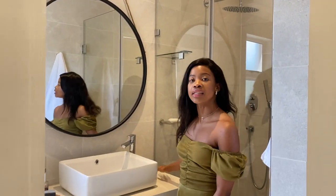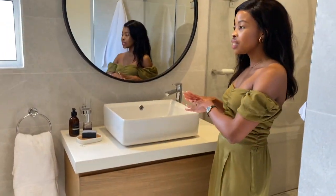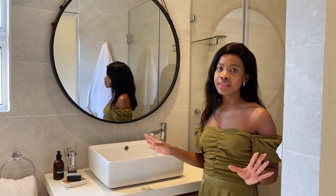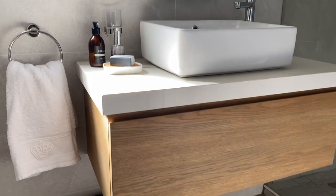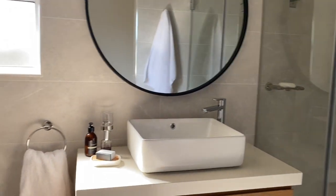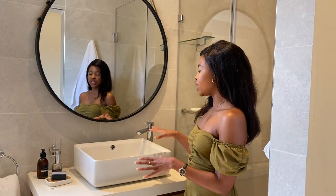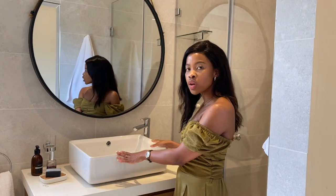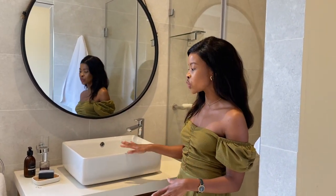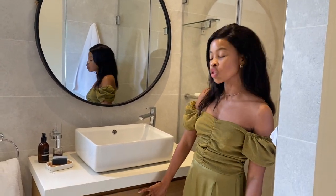If you look at my vanity, I know in the design development stage, the vanity extended over past my toilet. I decided to negate that completely just because of space. And this was the perfect solution. Having something floating made the space feel a lot larger and airy instead of stumping it. And then I decided to go for a sit-on basin as well. It's very expensive to do a Korean integrated basin, so this was my alternative, but it worked out very well.